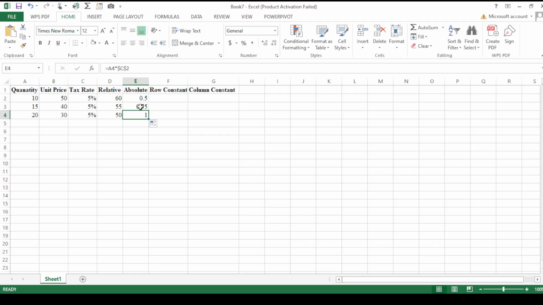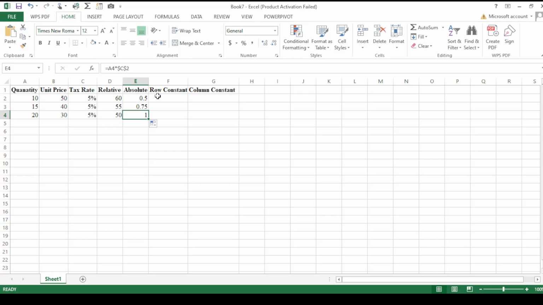You understand? So this is how to do absolute reference. So you just use the F4 key to lock your cell when you are performing absolute reference.